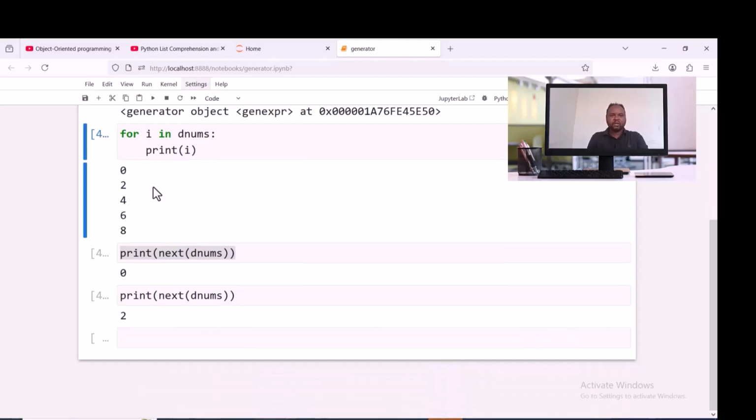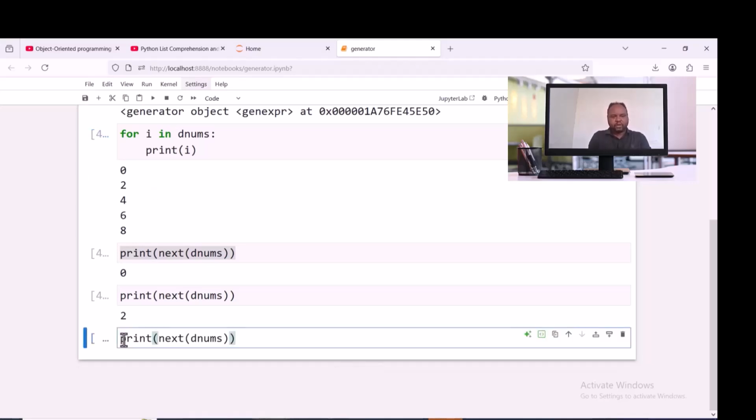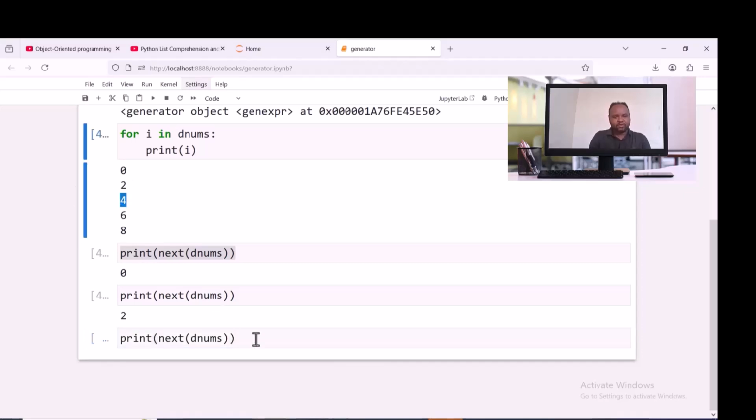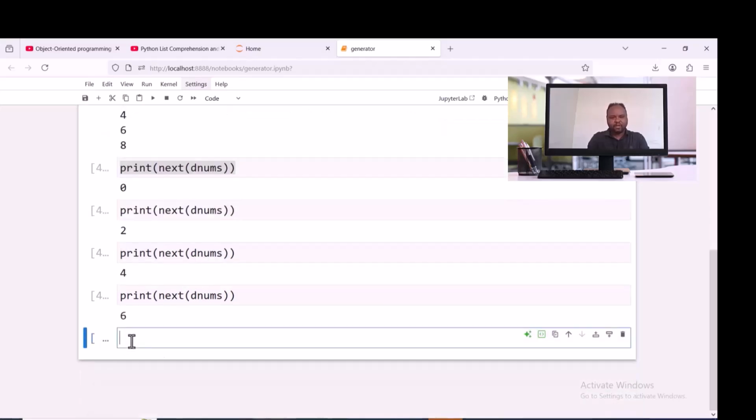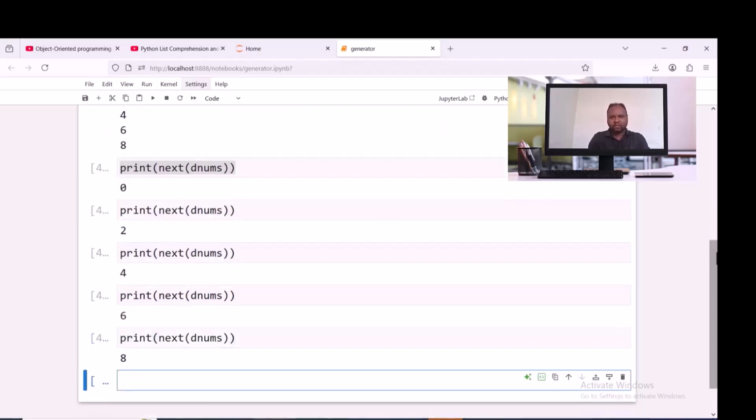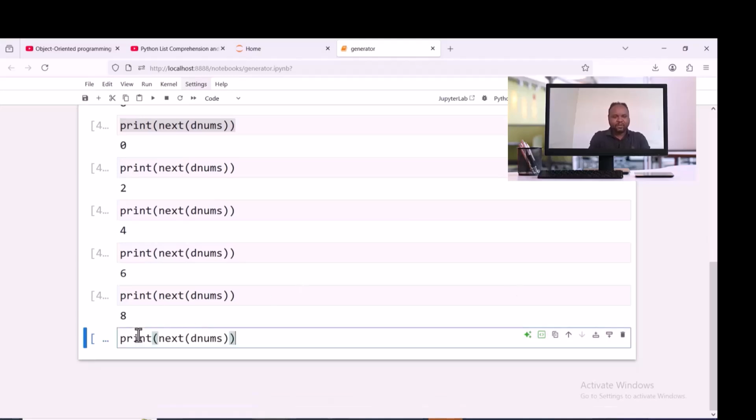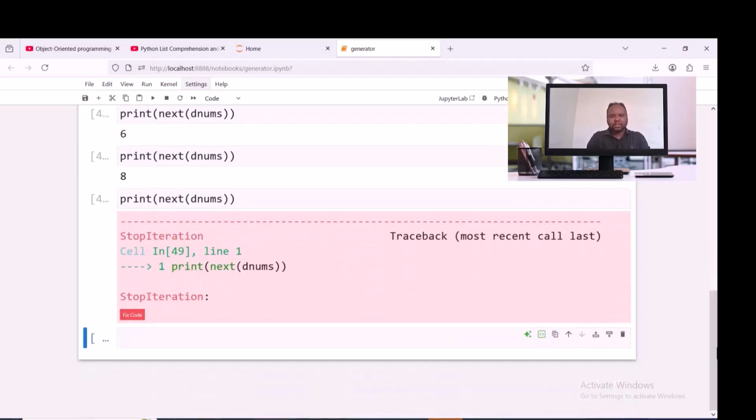This is similar to the action of a generator function. The yield behavior is the same for both the generator using an expression and the generator using a function. And the next call prints the next number 4, then the next 6, then next 8. So guess what will happen if I run this once more? This will raise an exception signal.